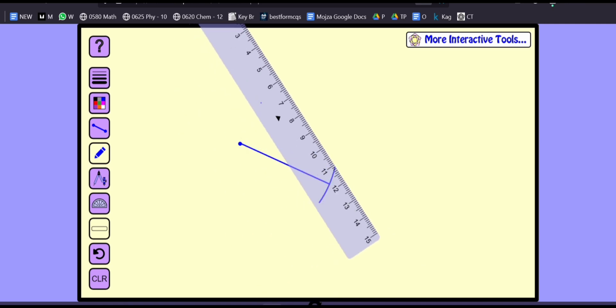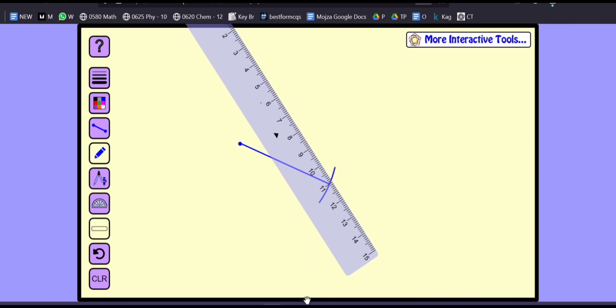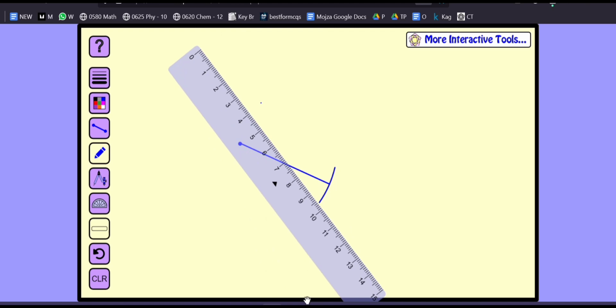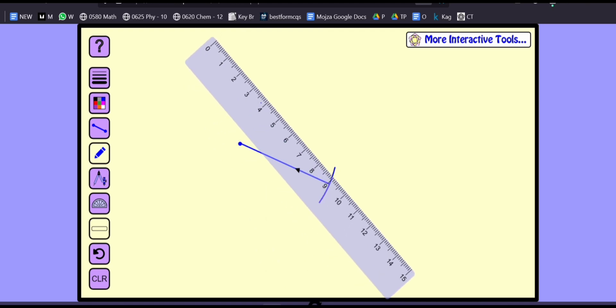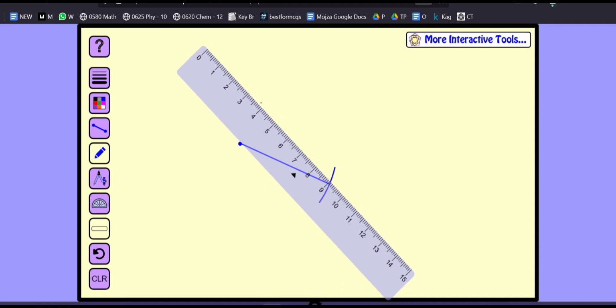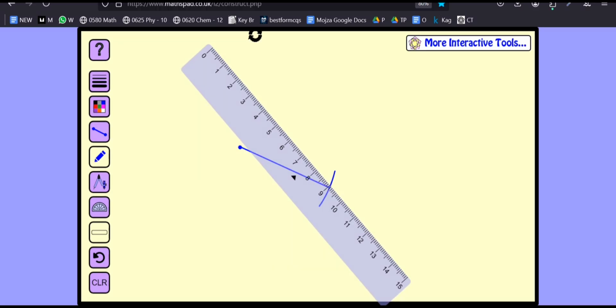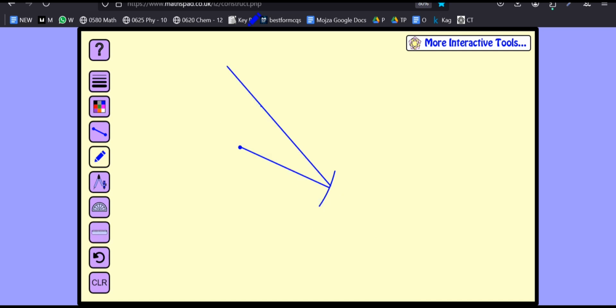If you are short on time in Cambridge exams, and this is just a tip, I will not recommend it, and this will most likely lose your marks, but in the situation when there is no time, you can just directly make it through the scale instead of using the compass, because eventually examiners can know that if you are making something, like if we draw this line and we know that this is 8 centimeter, then we can just place the scale as it is and mark it, which examiners might know was not done with the compass, but you can trick them as well.